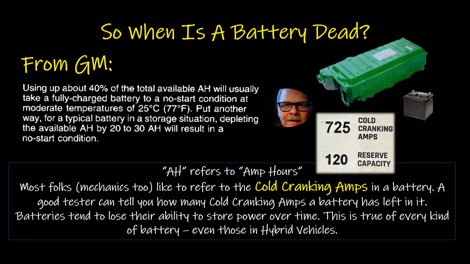If it stays above 9.6 volts, it'll be okay for a while longer for that vehicle, which is just a basic rule of thumb. Now, whenever you did it with a carbon pile tester, like we used to use at the shop, you would go to half the cold cranking amps rating, whatever that was, and you would dial it up to that, with your tester telling you how much of a current load you were putting on it with your carbon pile. If it stayed above 9.6 volts in a 15-second load at half the cold cranking amps, then it passed that particular test. There's a lot of other tests you can do on a battery, but that's just a basic rule of thumb.